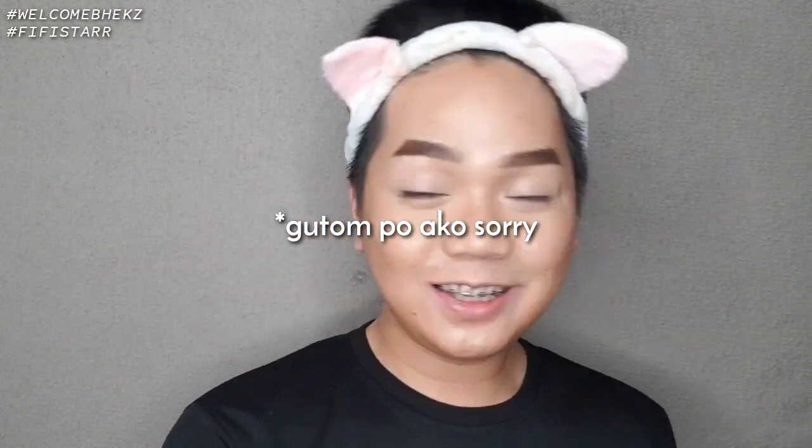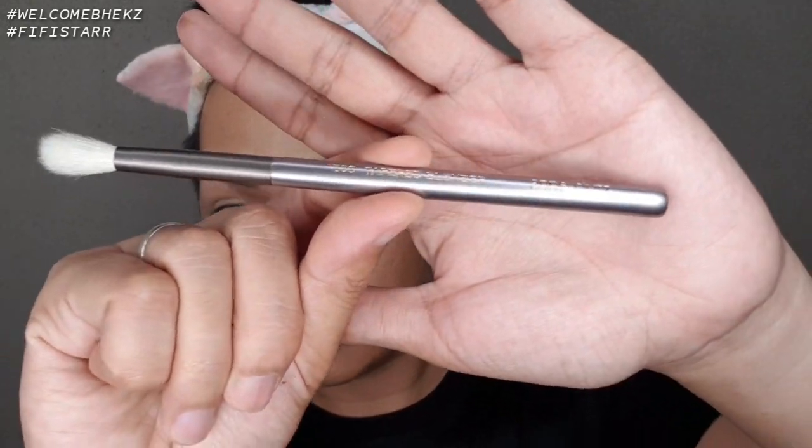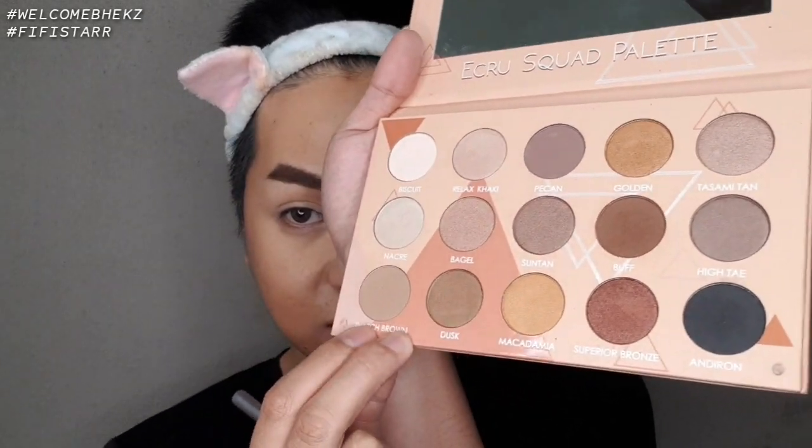Now let's get the E03 Tapered Blender — this is what Miss Anne usually used first. Here's the E03. Since I don't have the same palette she used, I'll use the E-Cruise Quad from Detail Makeover instead. I picked the Dutch Brown shade as the closest to my skin tone and applied it all over the eyelids as the transition shade.